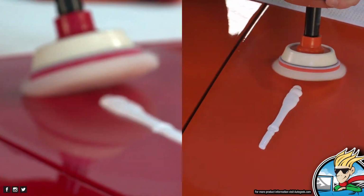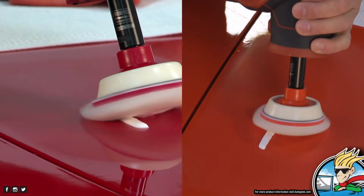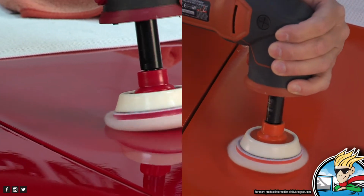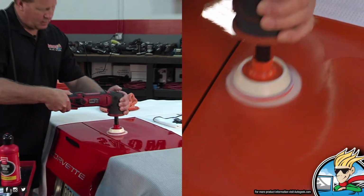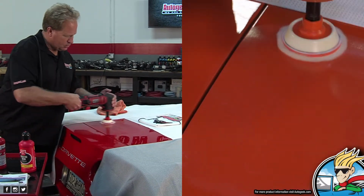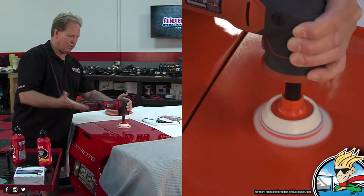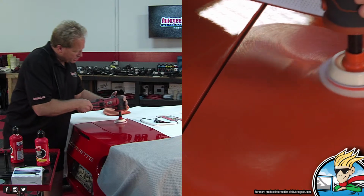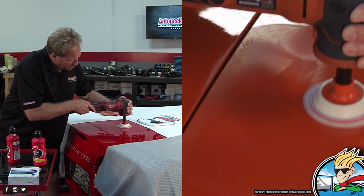All right, hold on. Let me get both cameras in and close. All right. Oh, that's the money shot right there. As soon as I get past it, lay it down flat and spread it out. Okay, so now I've locked my tool. Now I'm just going to start making some slow overlapping passes. Pull up my sanding marks.